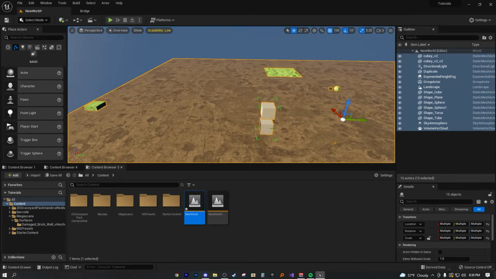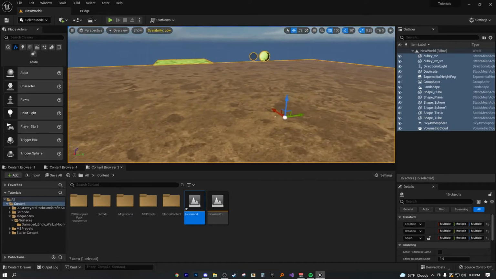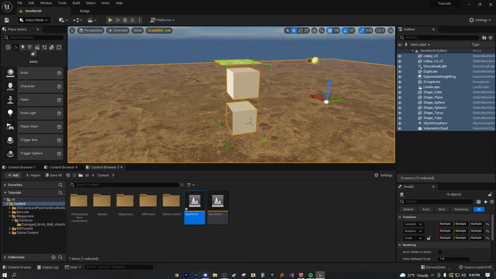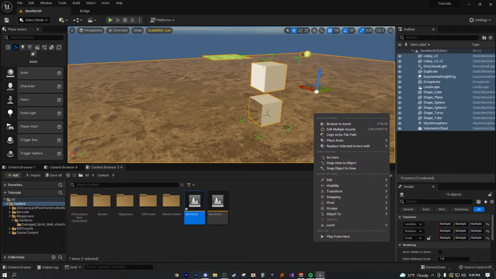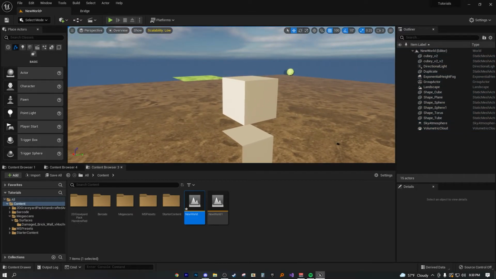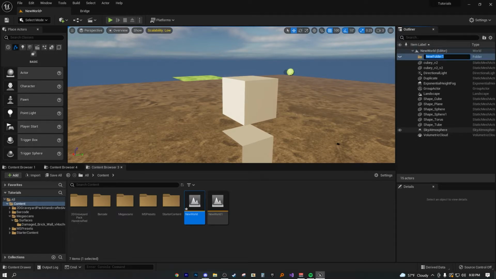Now, 15 is definitely not a lot, but if you're working on something as big as a city or any sort of big render, then you're going to have hundreds or thousands of different assets or actors. And so that's why you need to work on this outliner and keep it organized. In the outliner, you can actually right click and create these folders.